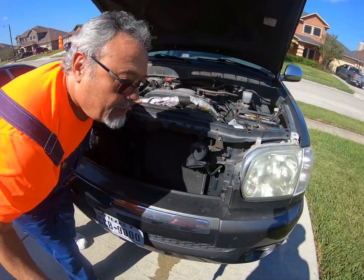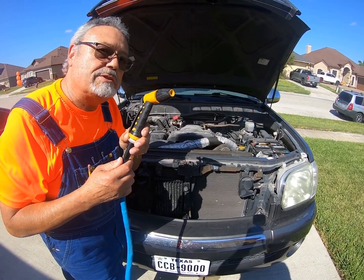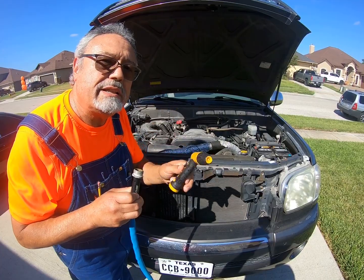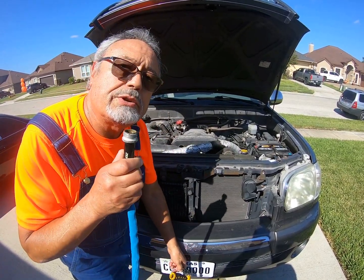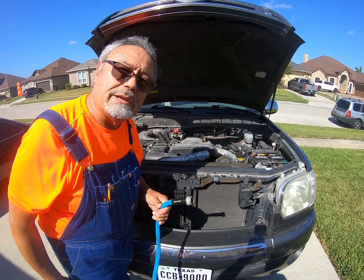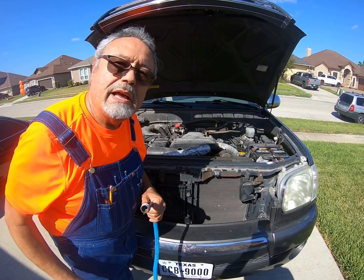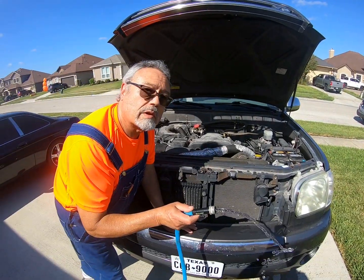All right, be sure you can see this. We don't want a sprayer, okay, because that's going to spray too much. This is just going to be a gentle flow of wash or rinse or both. We don't need this, so don't get ready to spray it like that. I'm going to turn this on just a little bit. Let me tell you what I'm going to do, and then we'll do it. I'm going to get the heat exchangers wet. Then I'm going to take the Windex and I'm going to spray it. And then I'm going to wait 1 minute. Here, let me turn the water on. We got some water.